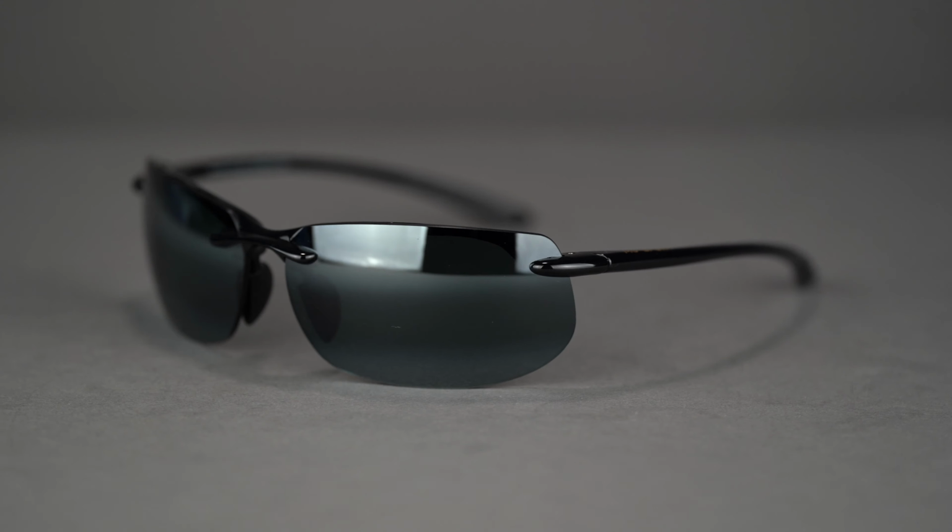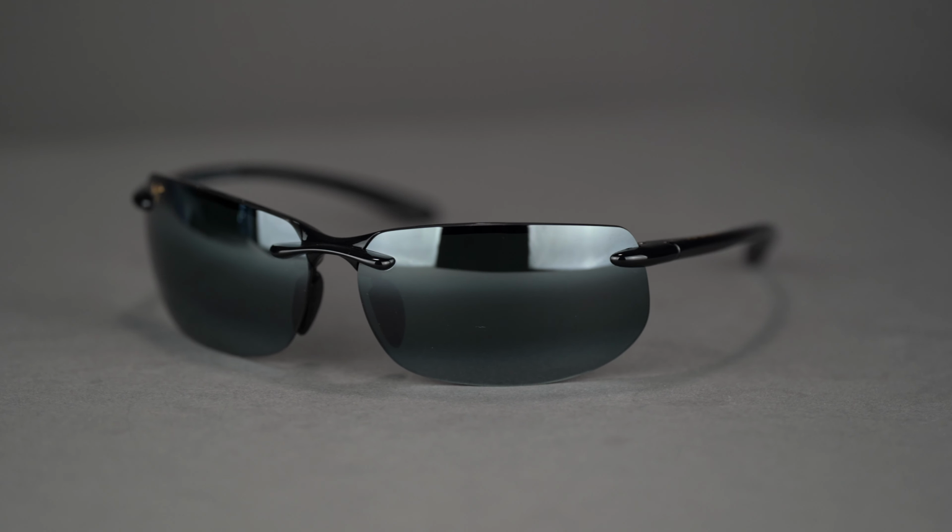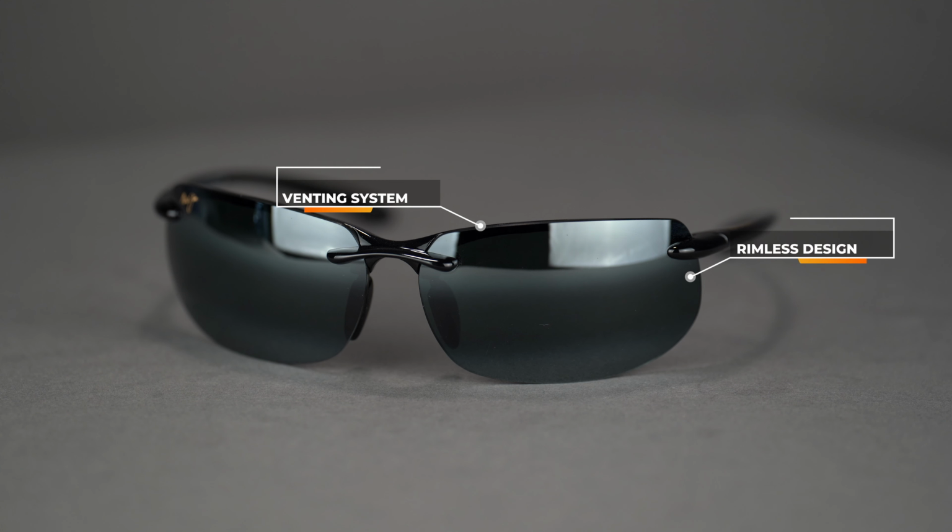All right, the Banyans are about a men's large or a women's extra large fit. They have an SFW of 138, and that's about perfect for my big head. But they still have this sleek, kind of sporty look. They're not gonna be an oversized look, even though they are made for a bigger head. So very sporty, very sleek, very comfortable. They are obviously this rimless design, so they're very, very lightweight. And they have this really cool venting system right throughout the frame here.